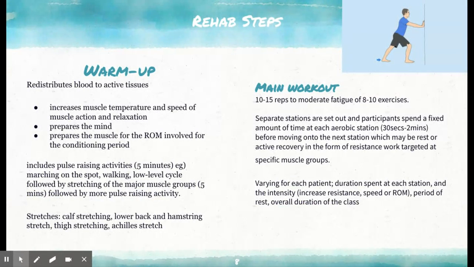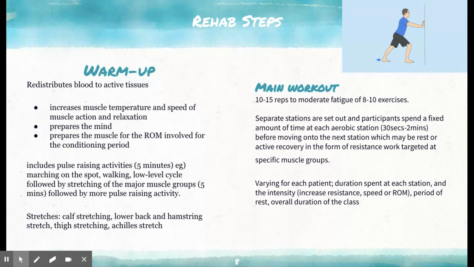For the warm-up, before you start it, you are going to take your vitals, and then after the cool down, you are also going to take your vitals just to see how it changes. And the warm-up is going to redistribute blood to active tissues. This is going to increase muscle temperature and speed of muscle action and relaxation. It prepares the mind and prepares the muscles for a range of motion involved for the conditioning period.